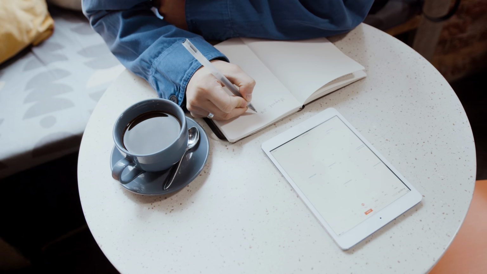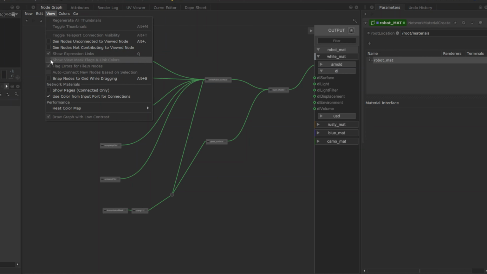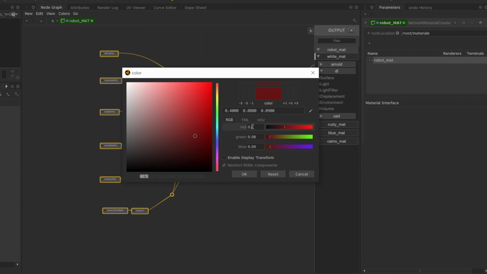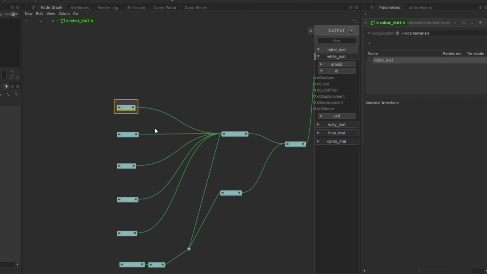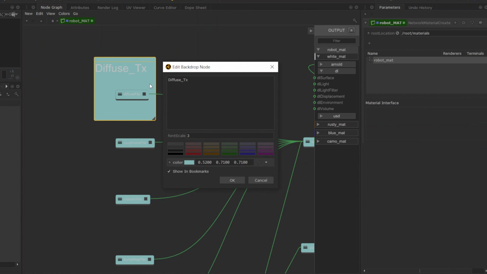As we are organized people, but also artists who love colorful and shiny things, let's create backdrops and assign corresponding names. We can also color code our nodes based on their respective shaders.